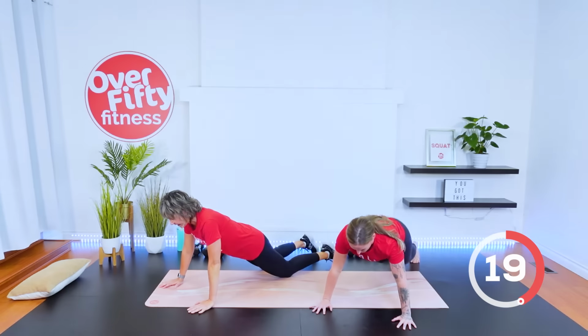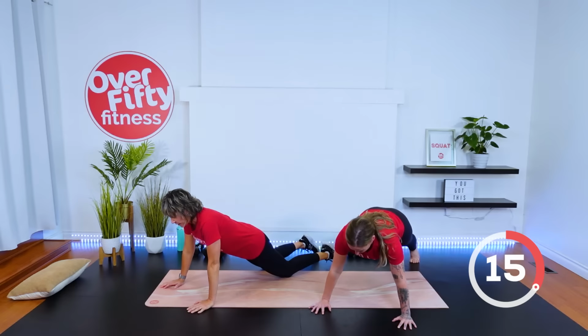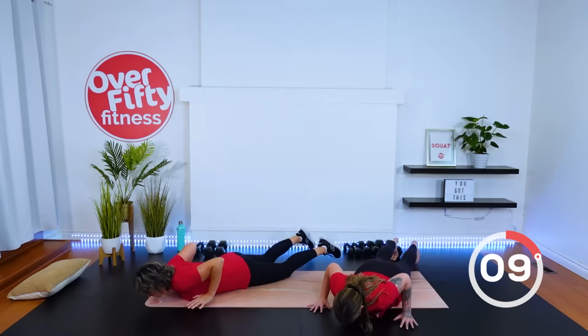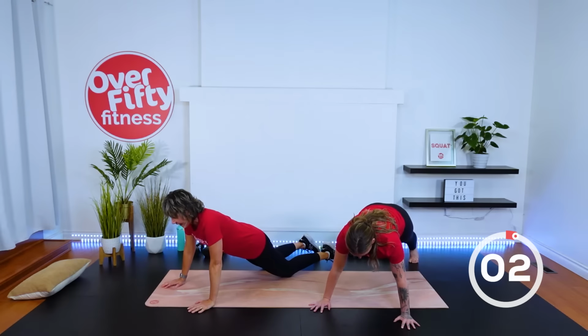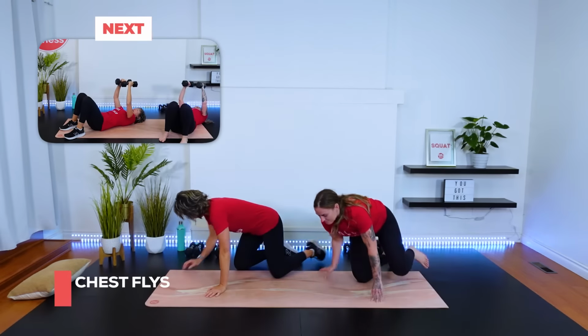We have 45 seconds of work today, 15 seconds in between each move. Next move, we're going to need a moderate dumbbell in each hand, and we're on our backs. Last one. Woo! All right, moderate dumbbell.